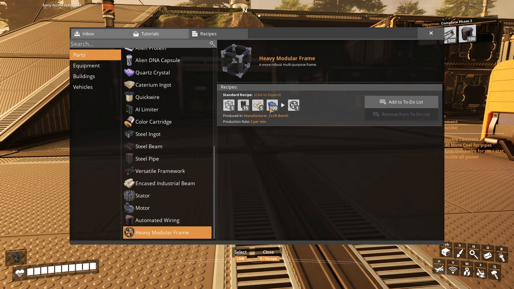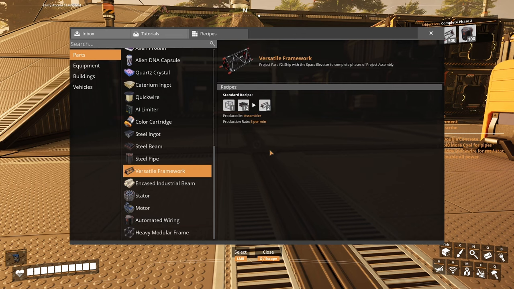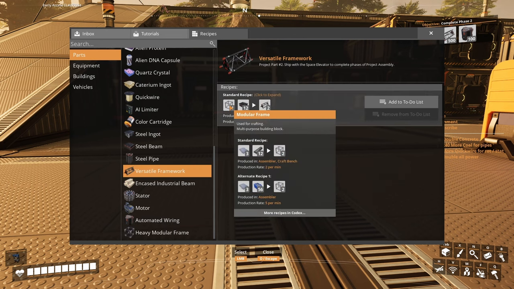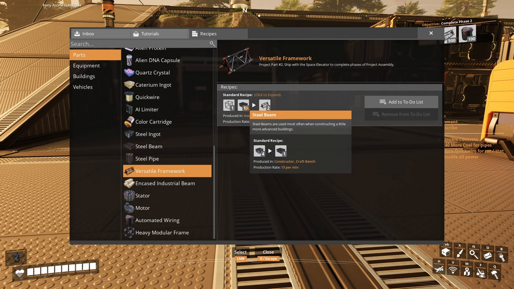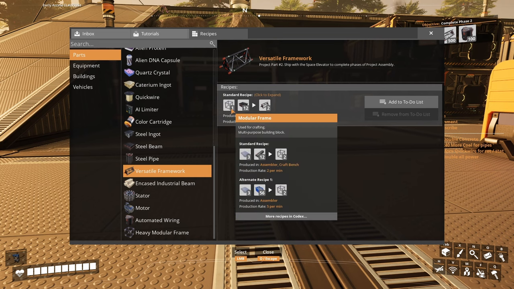These guys, you know, it's all iron here, iron, concrete, whatever, iron. Just a little bit of coal, but it's fine. So let's see about this, guys. It's taking one modular frame and 12 beams. Are you serious? Only that? I thought it would have been more complicated.